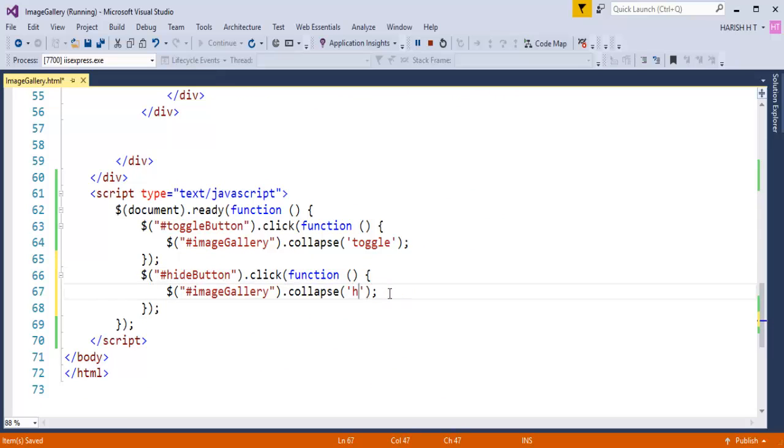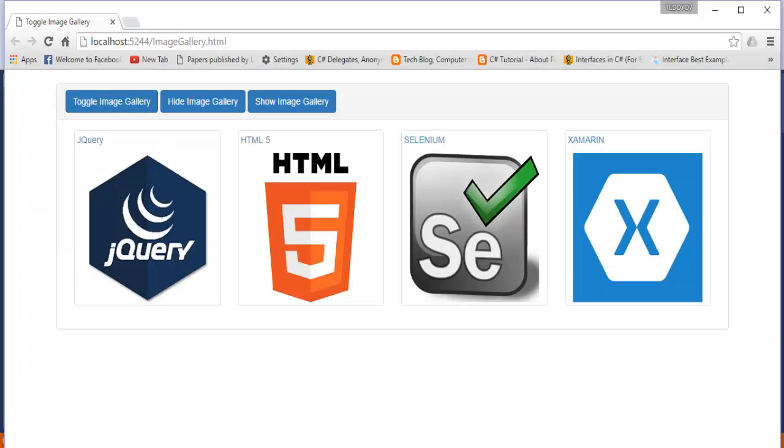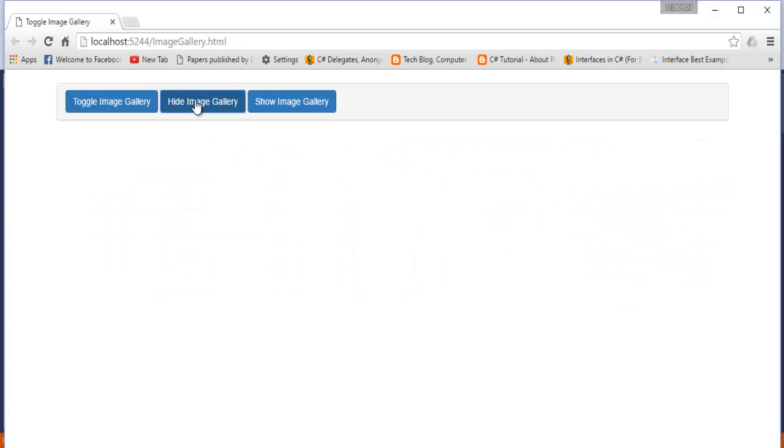The value here is hide. Control S. Let me go back and refresh. Now toggle is working. When I click on this hide image gallery button, the image gallery should get hidden. You can observe here it's working.